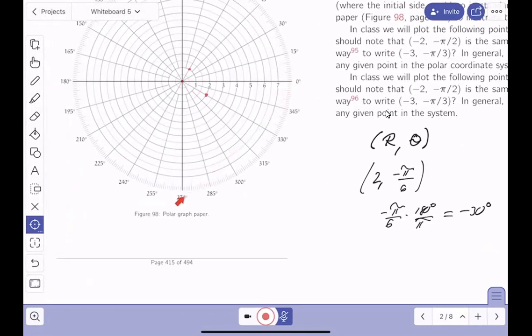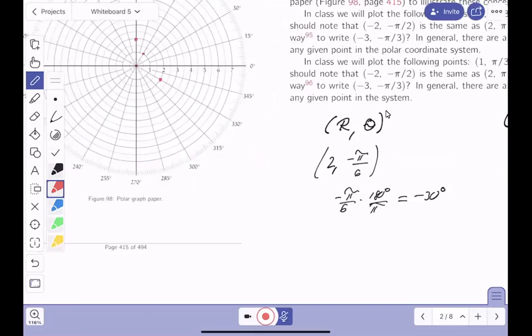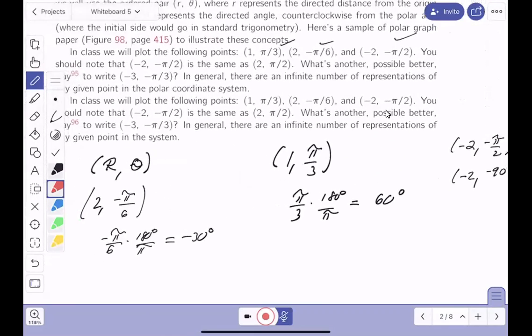It's actually coterminal with 270. Now, what does it say to do? It says go in the directed distance, not towards the 270, but it says it's a negative number. So it's away from the 270. How many units? 2 units. So what am I doing? I'm looking for the circle of radius 2, and that's right over here. Let me make sure I'm doing that right. All right, that's done. Let's keep looking through this.